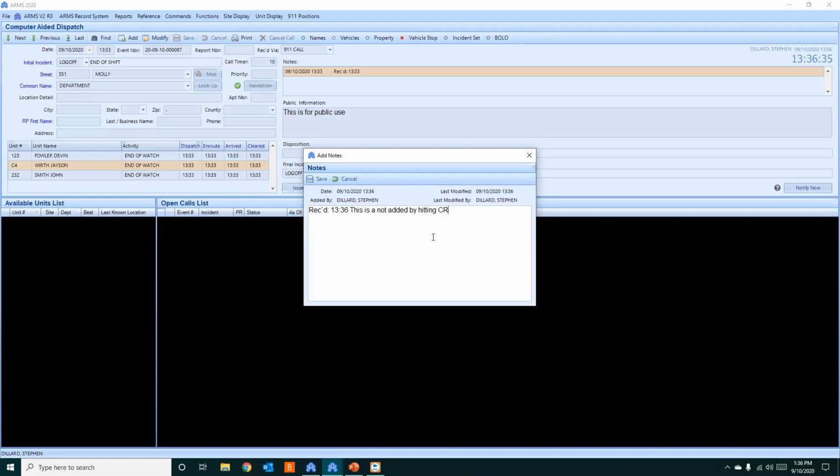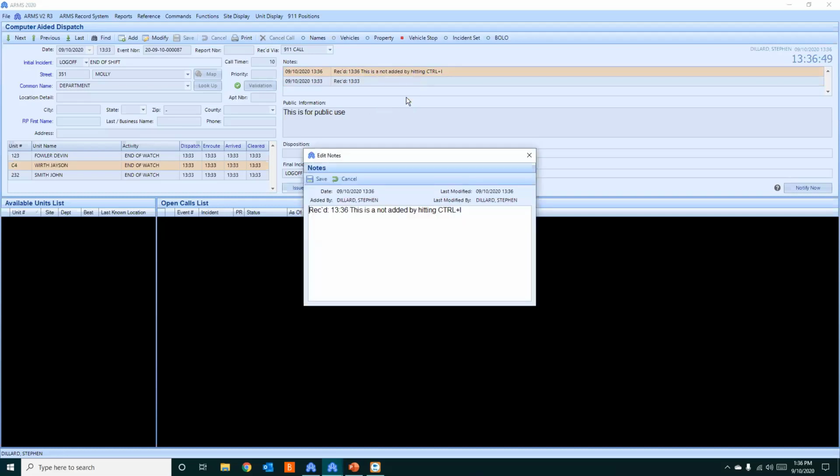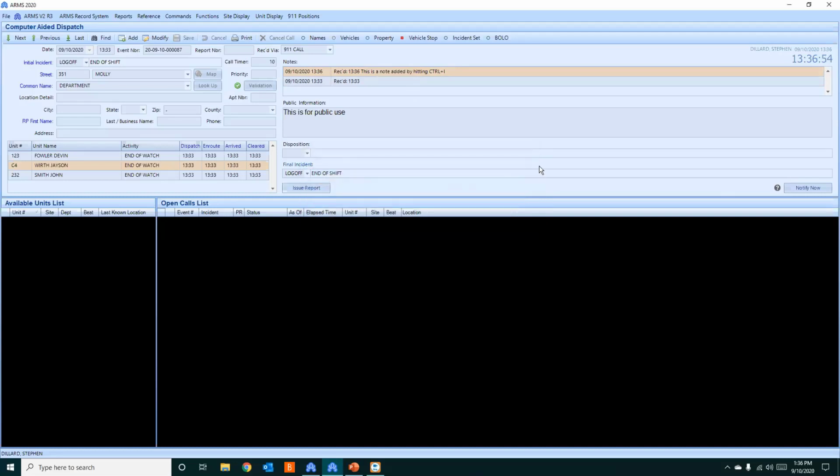Kind of keeping it all on the keyboard side. And that is a note added by hitting Control-I. And of course, if you do make any spelling errors like that, you can hit Edit and come in there and fix that.